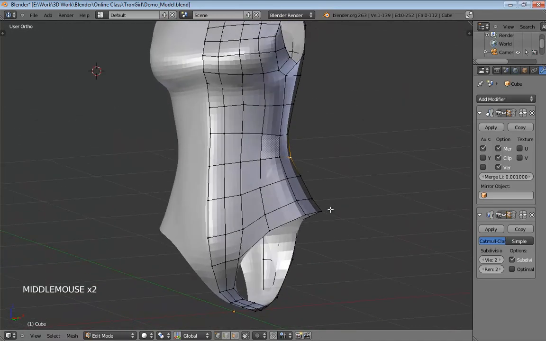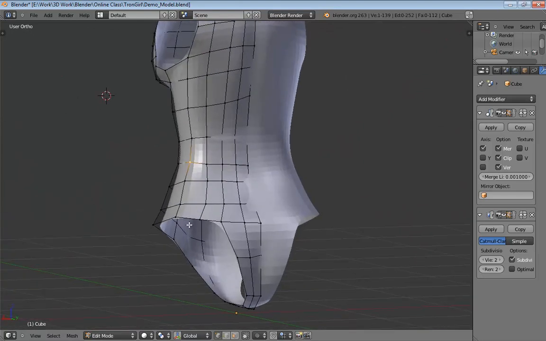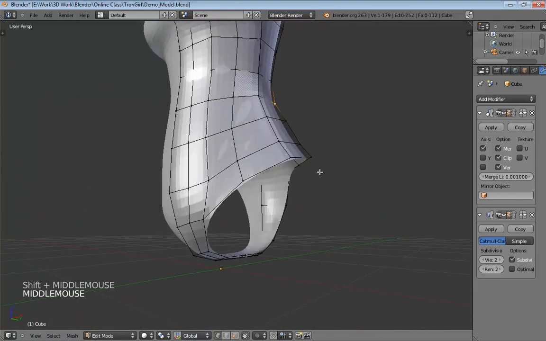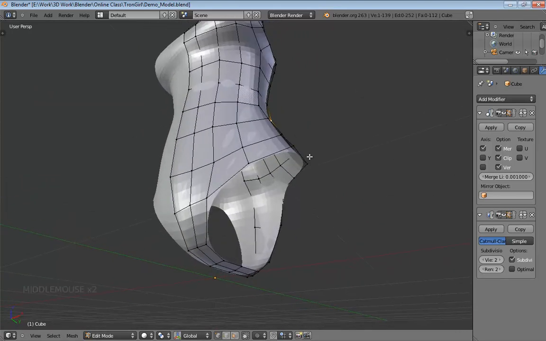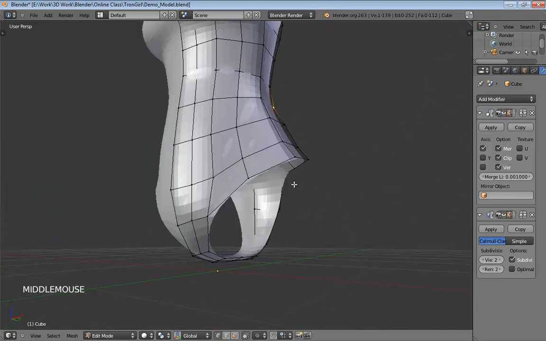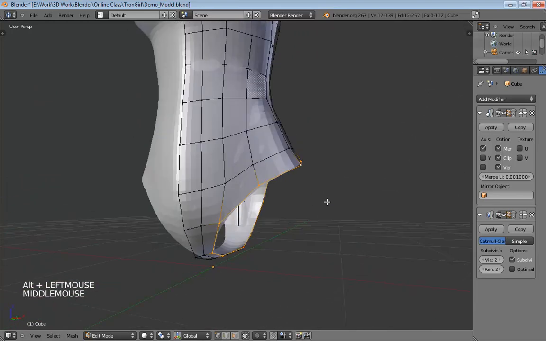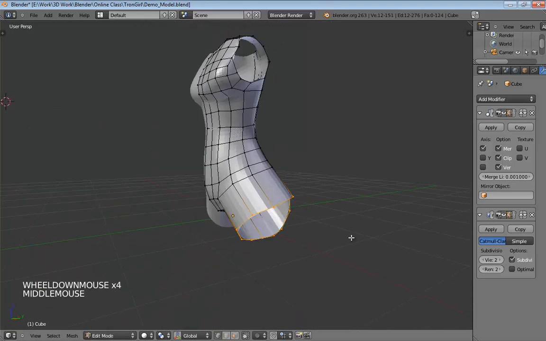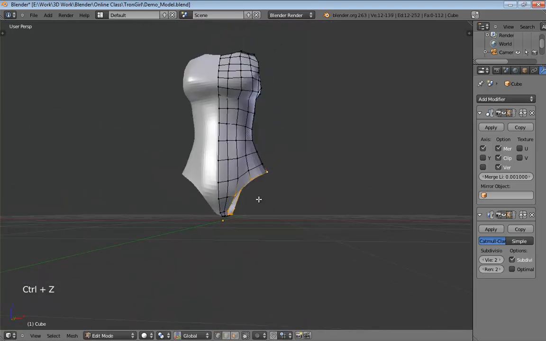Now, for creating the base of the hip, where we're going to be pulling out a leg, there are a couple of different sort of methodologies that you can go with. We could, for instance, grab this edge loop and just kind of start by extruding it out. I mean, that already kind of starts to look a little vaguely leg-like, and I've used that several times, and that actually works.